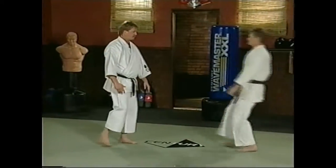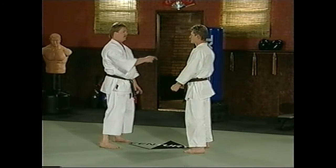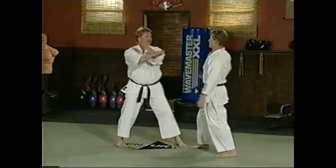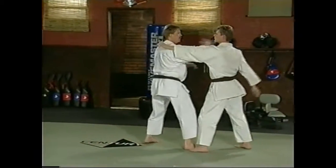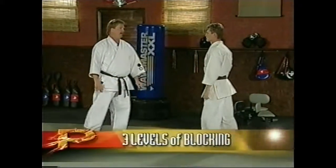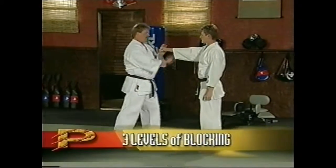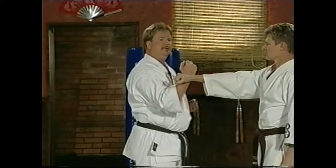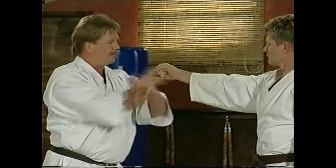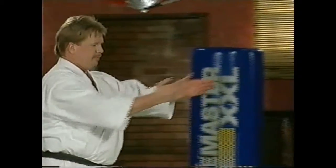Mr. Forrester, first motion, I'm from here, or it's just standing in this position. Mr. Forrester grabs left. 1, 2, and 3. Let's talk about levels of blocking. First level, we want to work wrist to wrist. The next level is slightly below the elbow. The third level is stopping the technique before it moves forward.